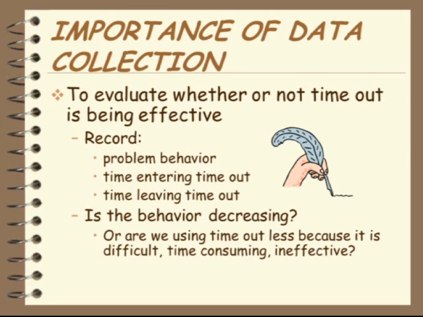As with all interventions, you need to collect adequate data to make sure that your intervention is actually working. With timeout procedures, this is actually part of the law. You have to collect meticulous data on how often you use timeout. What was the behavior that precipitated it? What time did the person go into timeout? What time did the person leave timeout? The bottom line is you have to make a determination if the behavior is actually decreasing. If it's not decreasing, then the intervention is not being effective.